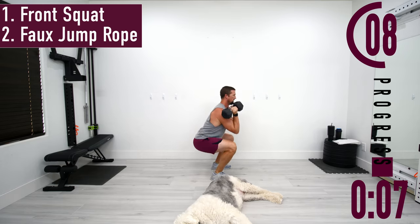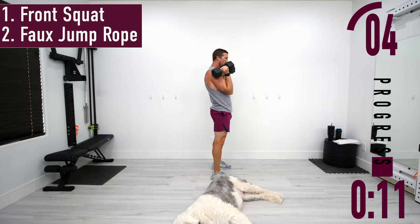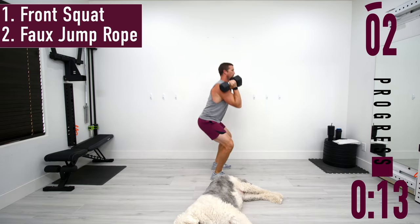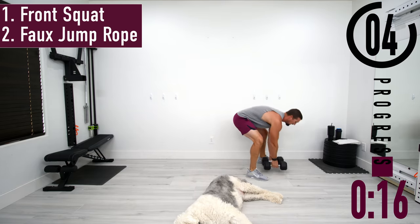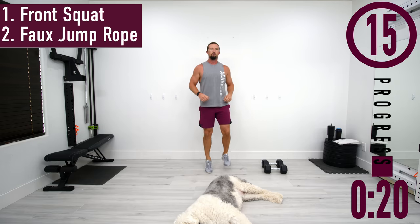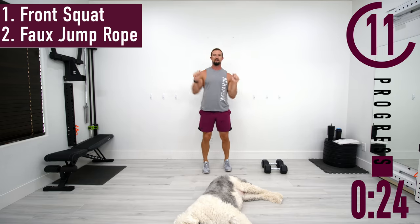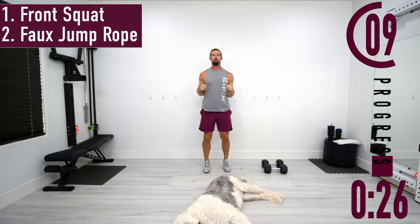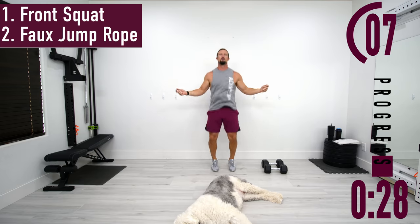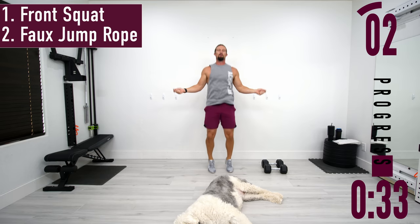Here we go. Let's get one more. Here we go, we're gonna drop those. We're gonna go into faux jump rope right here like this. If you're looking for a low impact, just try single leg calf raise if you want. Kind of get those hands up in the air like that. There we go. So we're gonna be kind of combining cardio and resistance training today.